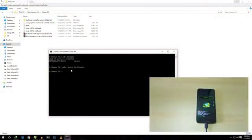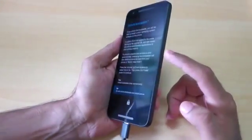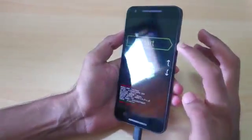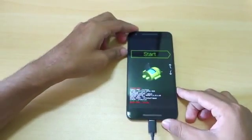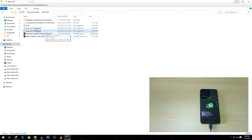Now if you want to unlock the bootloader, simply write this command, fastboot oem unlock, and you will get something like this. Press the volume up button to go over to yes, and then press the power button to select that. Now it will say device state as unlocked, and it turned from green to red. So we have successfully unlocked the bootloader of the device.